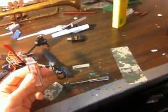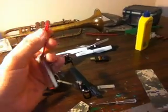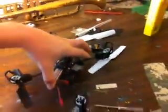However, a tip to use is not to grab it by the wires and grab by this or this, because I have broken a battery by ripping the wires out on accident. The battery goes in here, and I'm trying to do this with one hand.